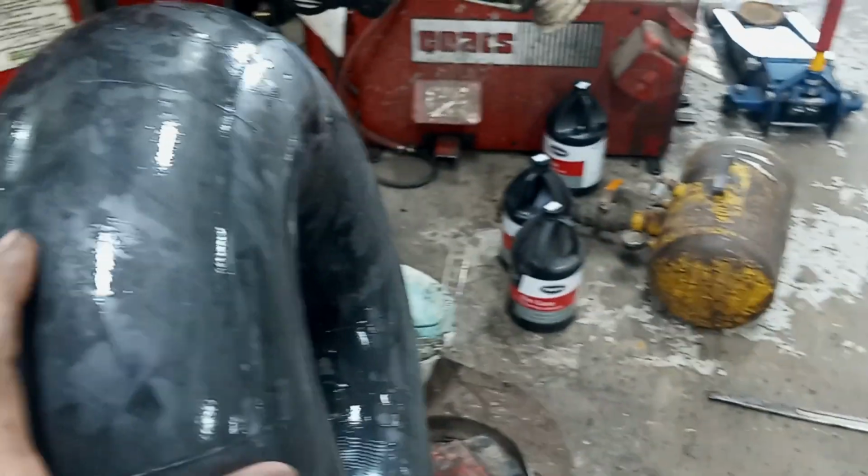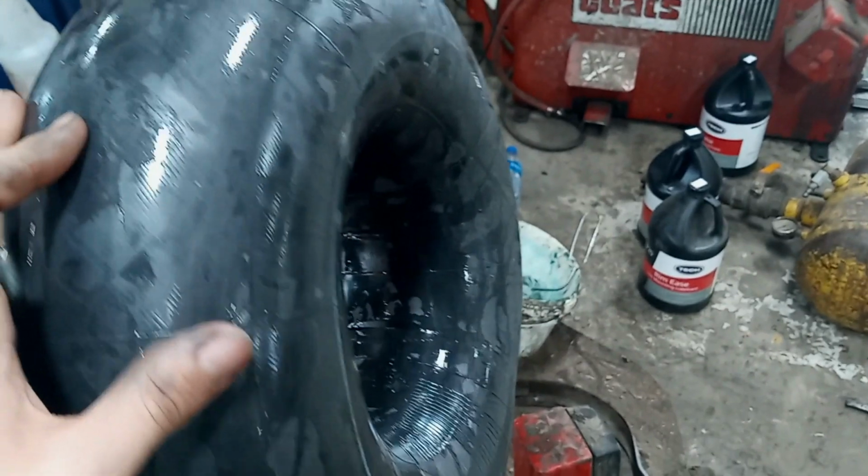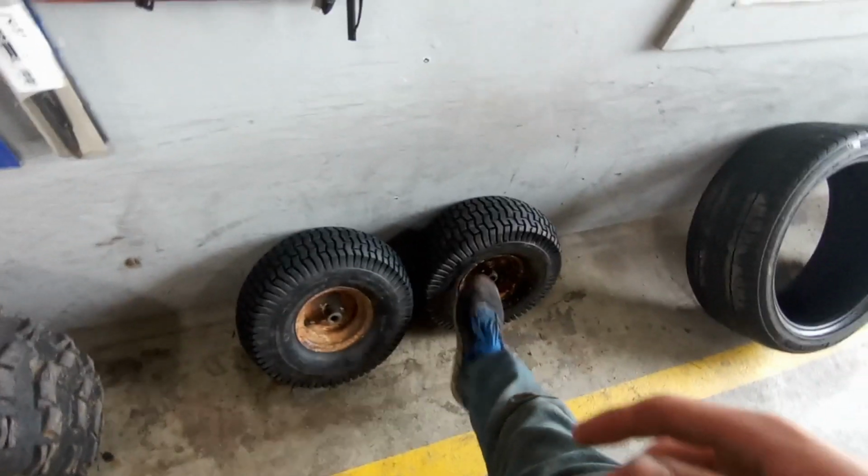Alright, so here's the problem. There's a hole. I'm going to try to patch that, and if that doesn't work, we'll just get a new tube. Guys, we finally got the tires pumped up.